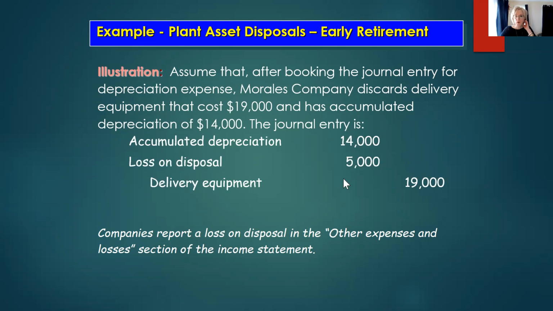Okay, so when you need an amount to balance, it's either going to be a debit or a credit. In this case, it's a debit because we didn't get any cash when we got rid of this asset. All right, so if it's a debit, it's going to be a loss on disposal. Losses are expenses. Expenses, normal balance, are debits. So are losses. So if you need a debit to balance, you have a loss on disposal. Okay. So write that journal entry in.